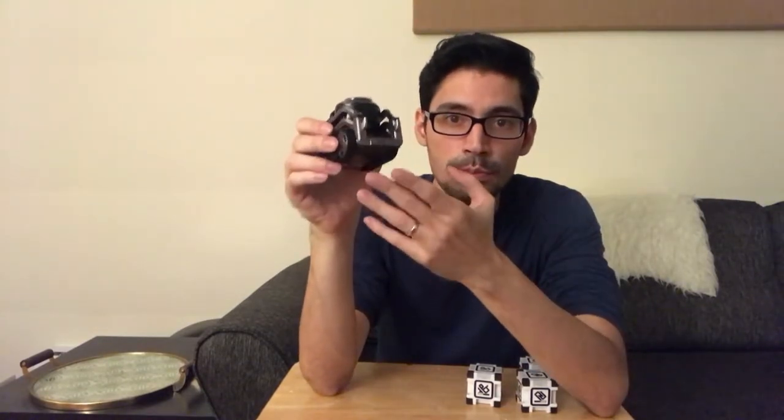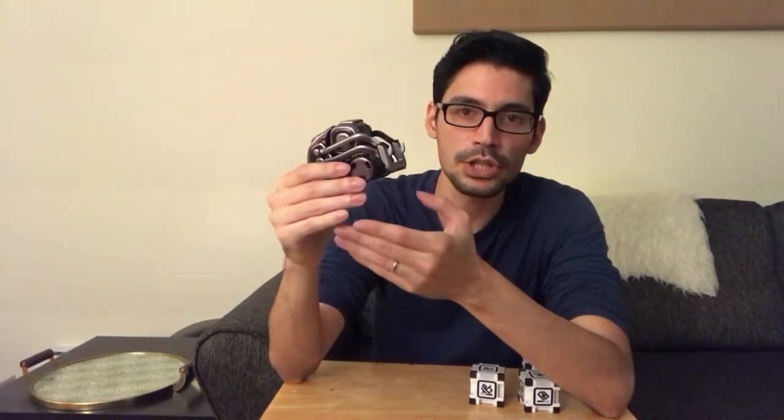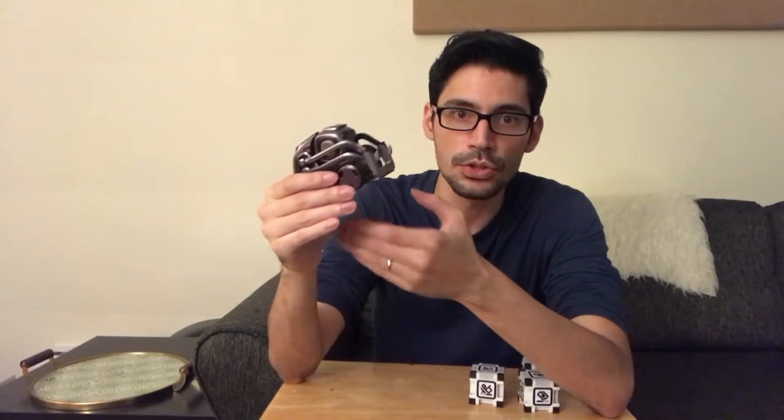But what's really impressive about Cozmo is the fact that he actually has some level of artificial intelligence. Just looking at him, you might think, okay, this is a toy robot, and maybe it has a remote control, but Cozmo is actually more than that. He has some level of artificial intelligence built into him, and he can do things on his own, and he can interact with you in many different ways, and it feels like a robot that is actually believable. It actually makes you feel like when you're playing with him that you're playing with something that has some sort of intelligence. It's not just a toy that you're controlling. It's someone that you can actually play with and who responds to your actions.